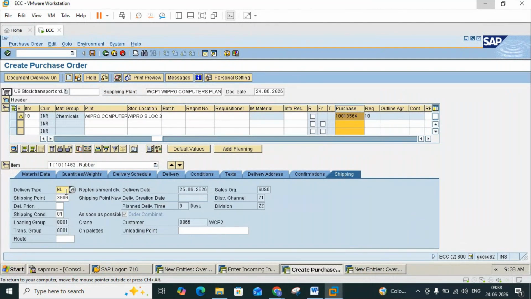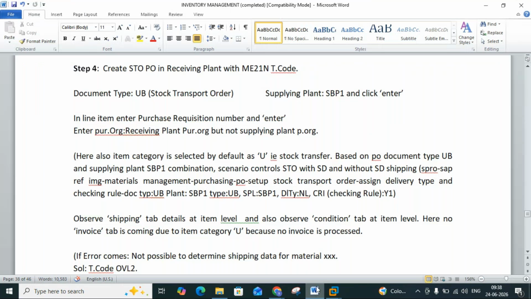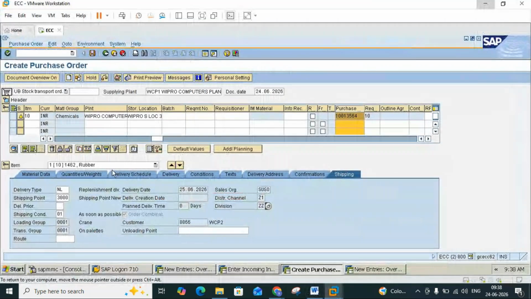Delivery type, as I told you, is NL for intra-company and NLCC for inter-company. Distribution channel, division, everything came here. Okay. Here no invoice tab is coming due to item category U. Actually, whenever we create the PO, we'll get the invoice, right?